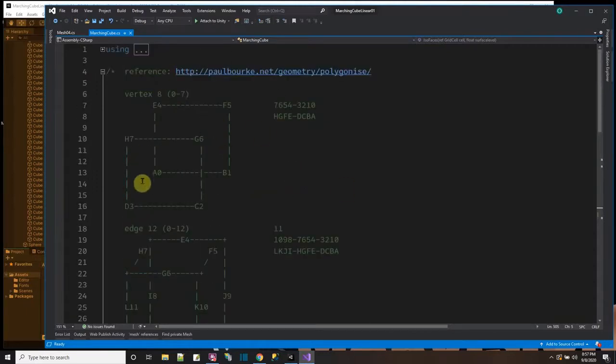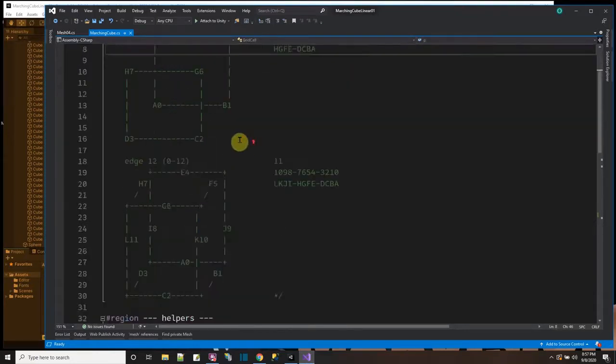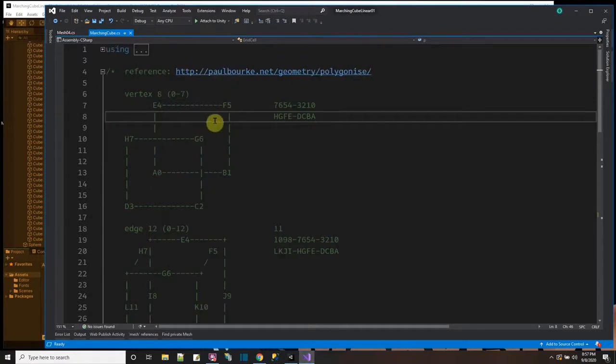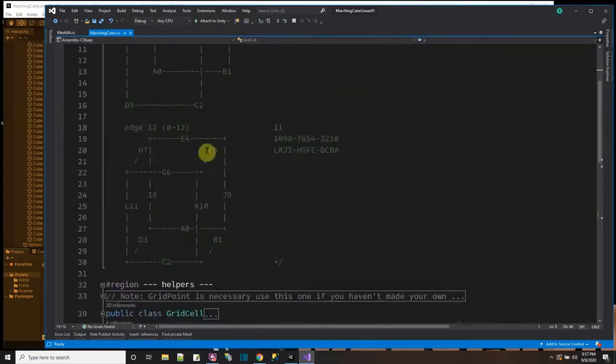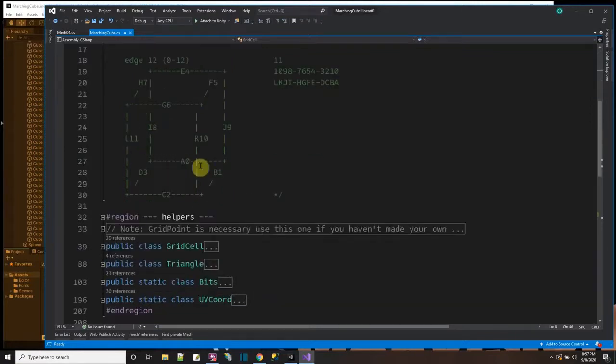Also, in my other video, I had the points as A, B, C, D, but since I'm using his arrays, this is the way we're going to think of the cubes or the cells of the grid now. So it goes A, B, C, D, or 0, 1, 2, 3. And then up here is 4, 5, 6, 7. So those are going to be the 8 vertices. But here I'm just showing the correspondence for some people that maybe got used to the letters. And then since it's not just going to be the corners, the midpoints on the edges are going to have to be figured out. These are some codes for the edges. So for the edges, we start at the bottom, edge A, B, C, and D, or 0, 1, 2, 3. Then up here we have edges E, F, G, and H.